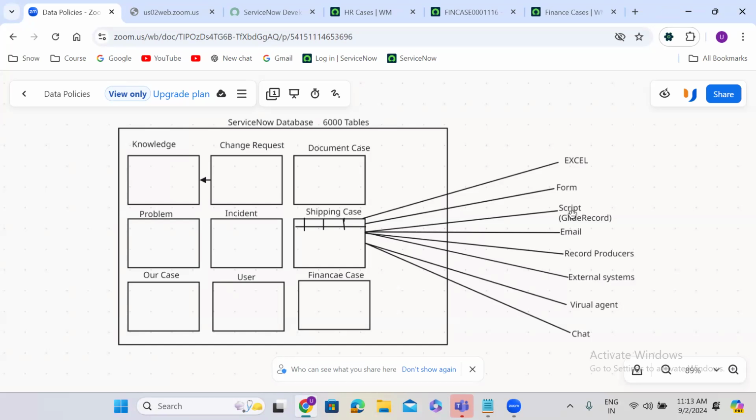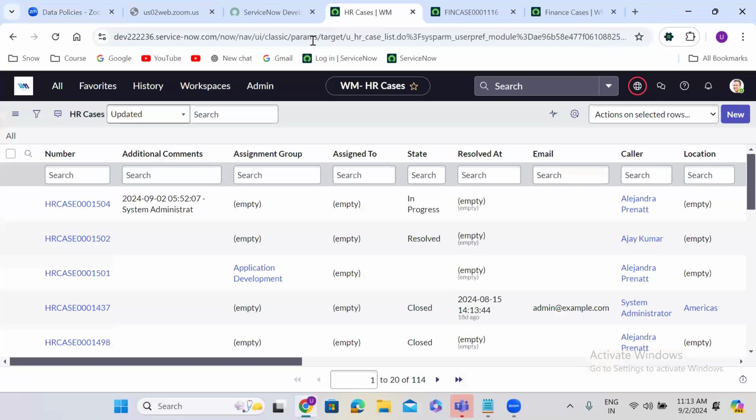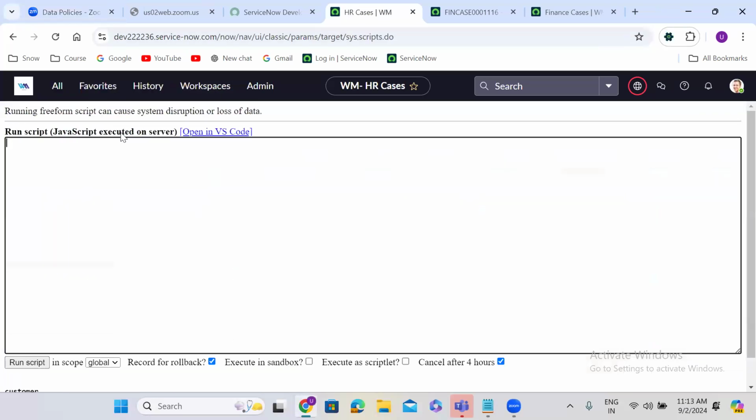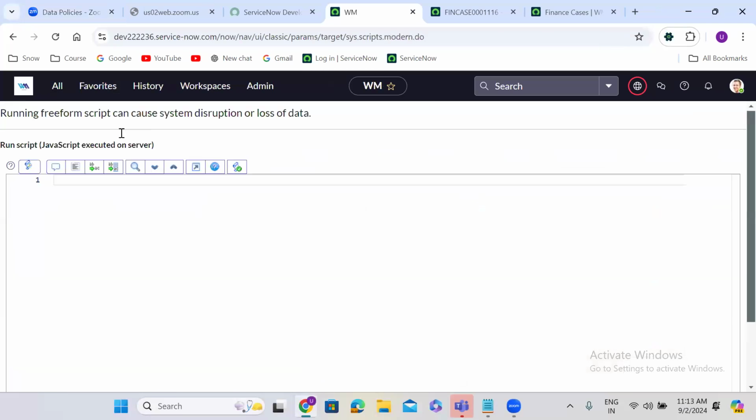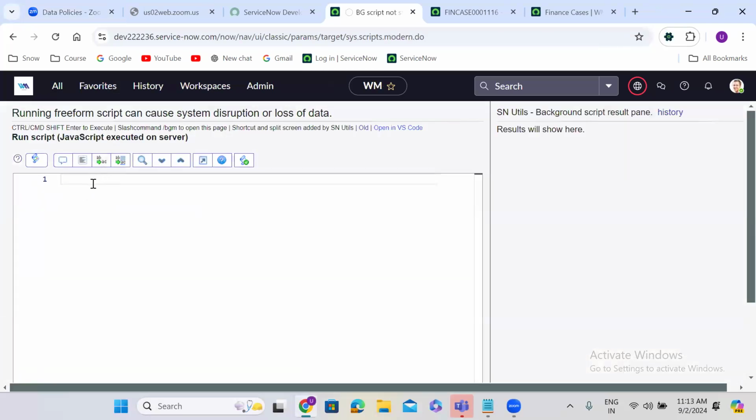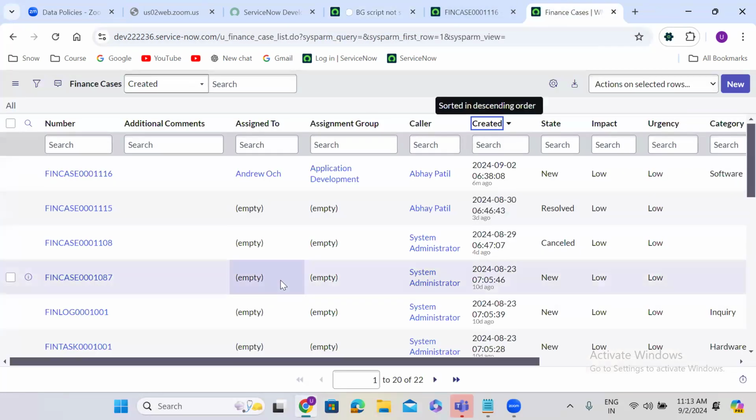I'm just showing you one example of how we create the record using script. Total, how many records are there in this particular table? 22, right? Using script, I am creating a record, guys.